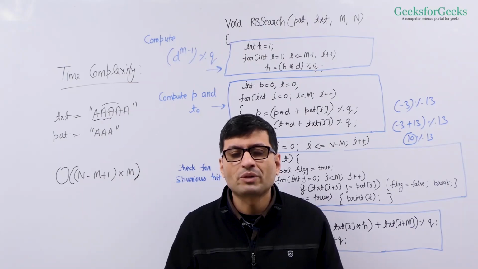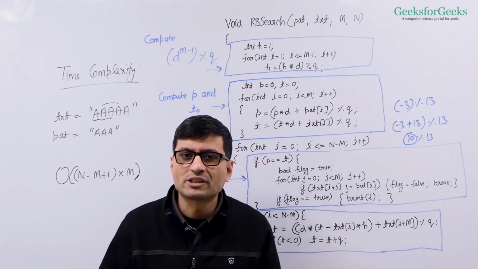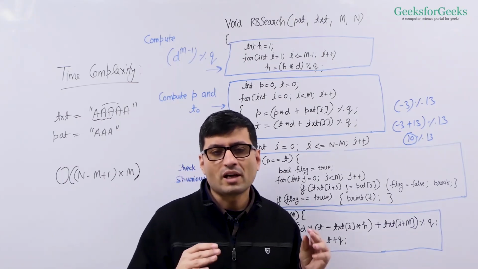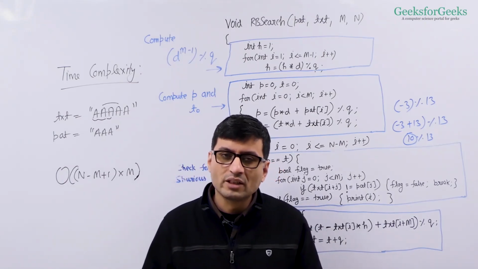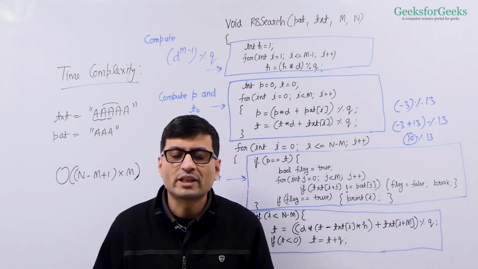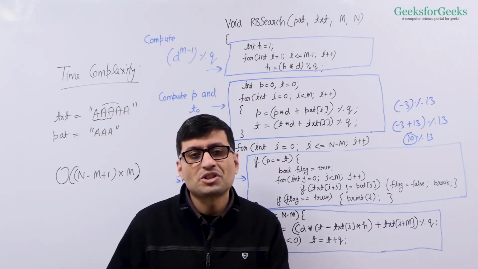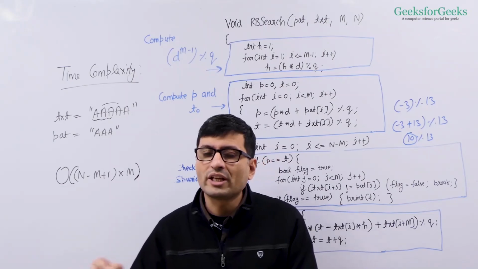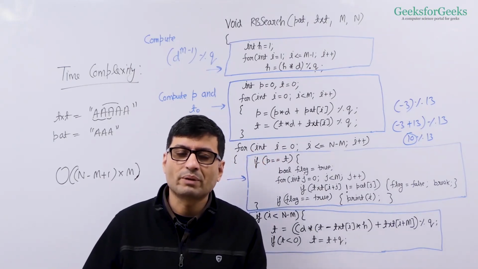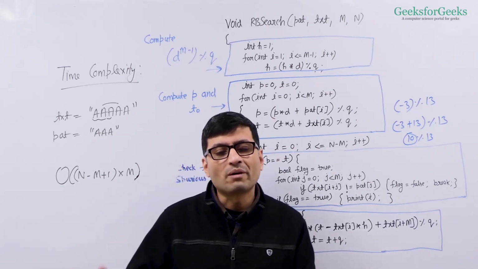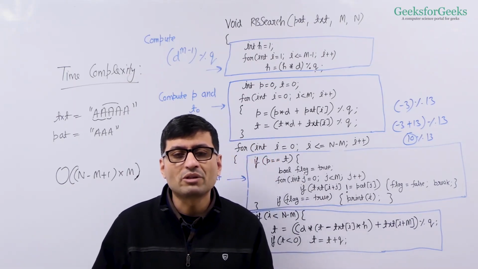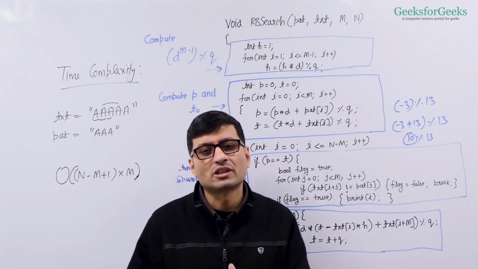It is used when we want to search multiple patterns in a text. So what we do is, we compute multiple hash functions for all the patterns. We slide over the text. For every window, we check if the current hash value matches any of the hash functions of the patterns. And if it matches, we compare it with that particular pattern. So it is used practically when you have multiple patterns to be searched in a text.